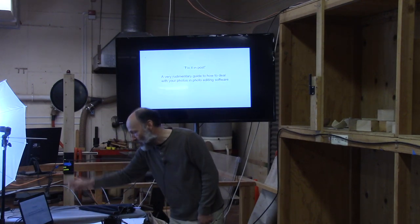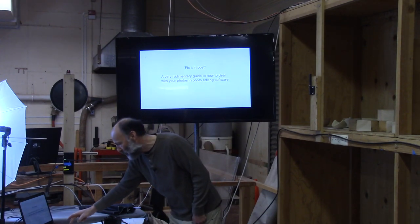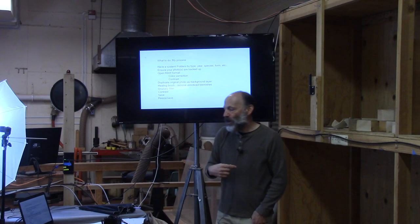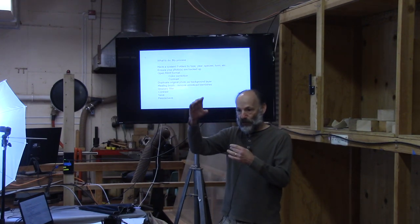Fix it in post. That's a famous line from filmmaking. So here's what I do. First of all, I've got to stay organized. So I've got folders, and the folders are named.